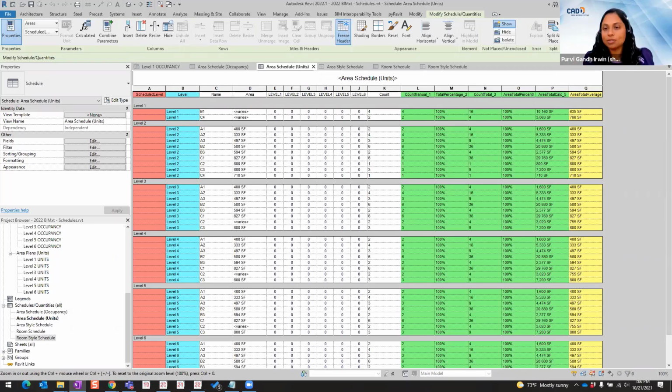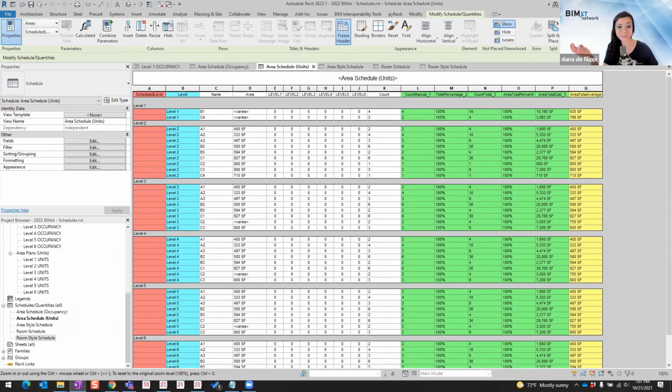So if you look at the schedule that you see here, you're going to see that there are colors everywhere, right? I like to use the colors to help me identify what different parameters are for. So that's one of my first general tips, is use colors. I usually will leave the columns white that are the ones that are going to show up in a sheet schedule, and then the ones that are used for calculated values or used for sorting and grouping or things like that, I might make them other colors just so that I know that those are ones that I don't necessarily want to see on my sheet, right?